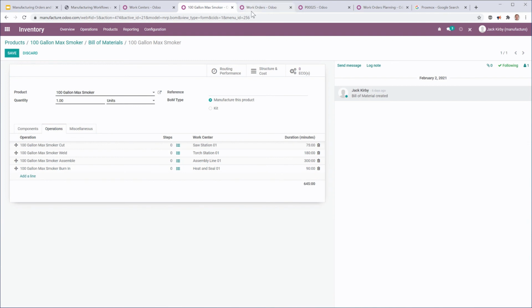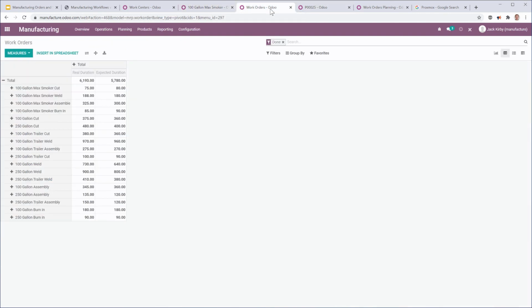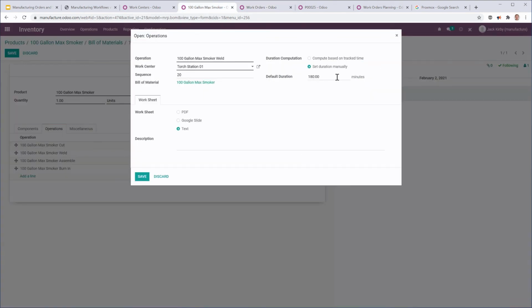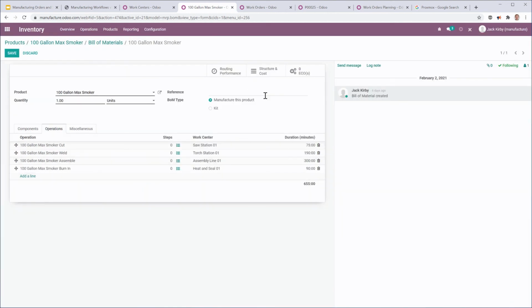Okay? I'm also going to take a quick look at my weld, and in fact my weld is taking a little more time. So I'm going to increase that from 180 to 190. Okay? Now this isn't going to affect work orders that are in current operation, but it will affect future work orders.